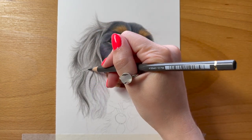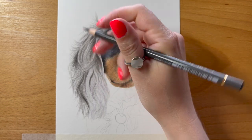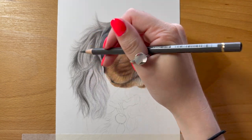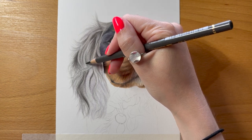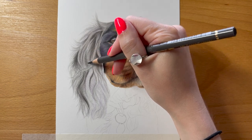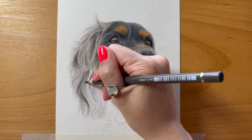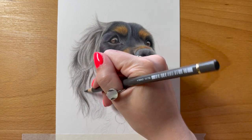I do actually just want to darken some shadows up here slightly. I've just noticed that they could be a little bit better. So I'm following the curve that way. It's not looking quite as natural as it could do, but I know it will look better once I've got some more layers in there, so do not worry. There we go, that's way better.